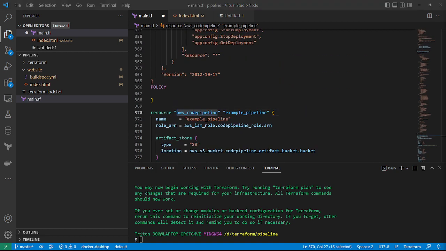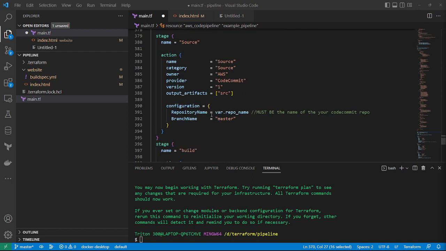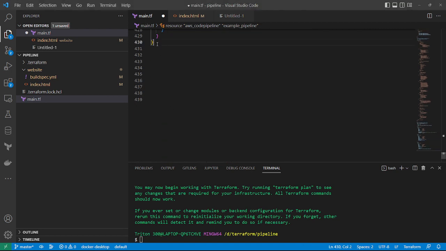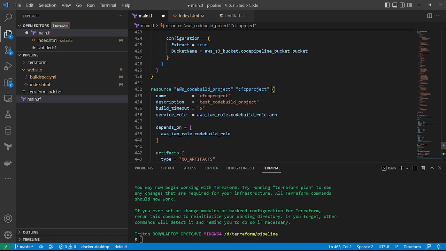So let's actually build the code build project, because I have named code build project as CFC project. So actually I'm gonna build it right now. So AWS code build projects, I'm gonna name CFC project.